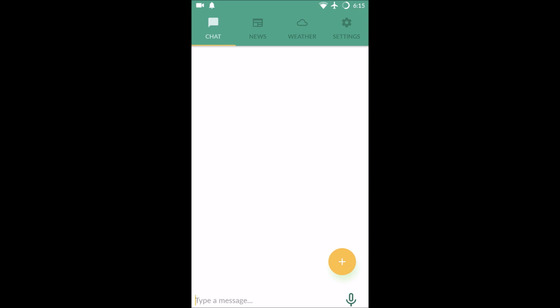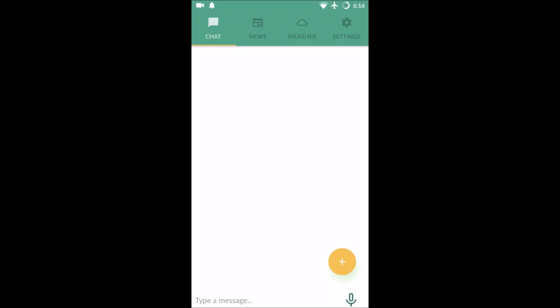Everybody knows people suffering from Alzheimer's disease will always forget things. It's very difficult for them to keep things in track, and it's very difficult for them to remember what they wanted to do. So we made a small attempt to show how this app can help people suffering from Alzheimer's disease.